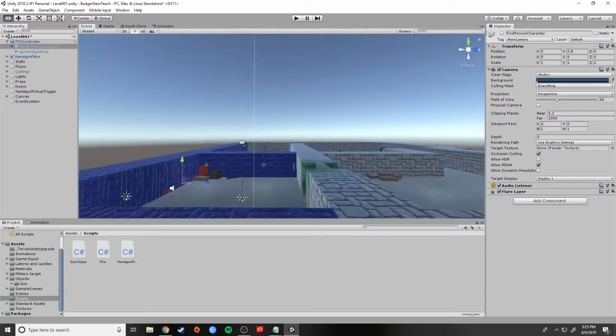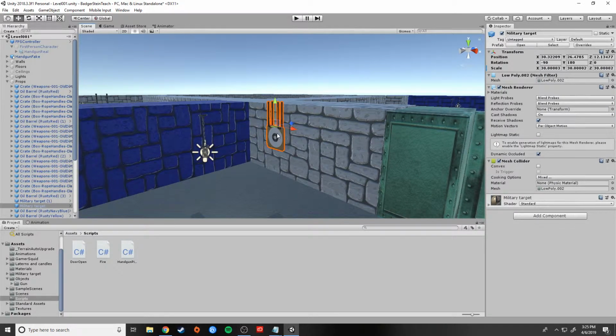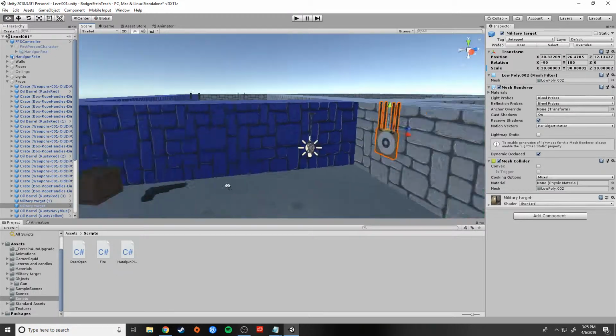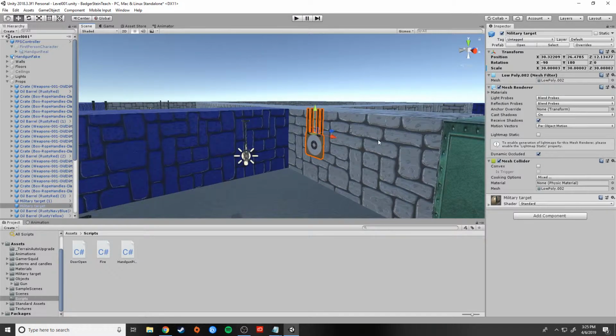I'm going to focus on this first target in this first room. Everything else, all the other targets, you guys can do those separately, or whatever you want as the targets. You can make the boxes targets. You can make the lights targets. You can make whatever you want targets. I'm just going to show you how to actually write a script so that the object you're shooting at gets removed from the scene whenever it dies, right? This is not going to look great. It's not going to be fancy because we're not going to animate this object at all. I'm just going to make it go away once it's been killed.